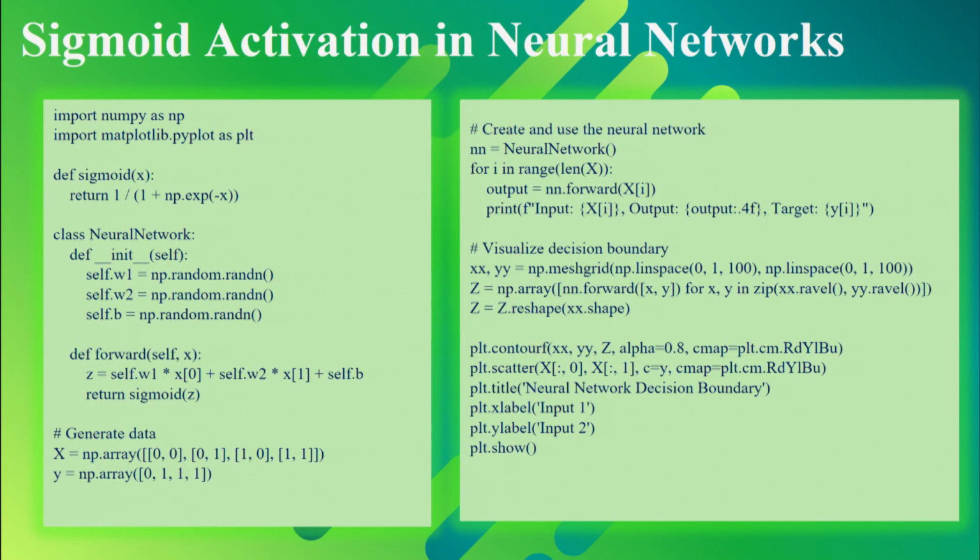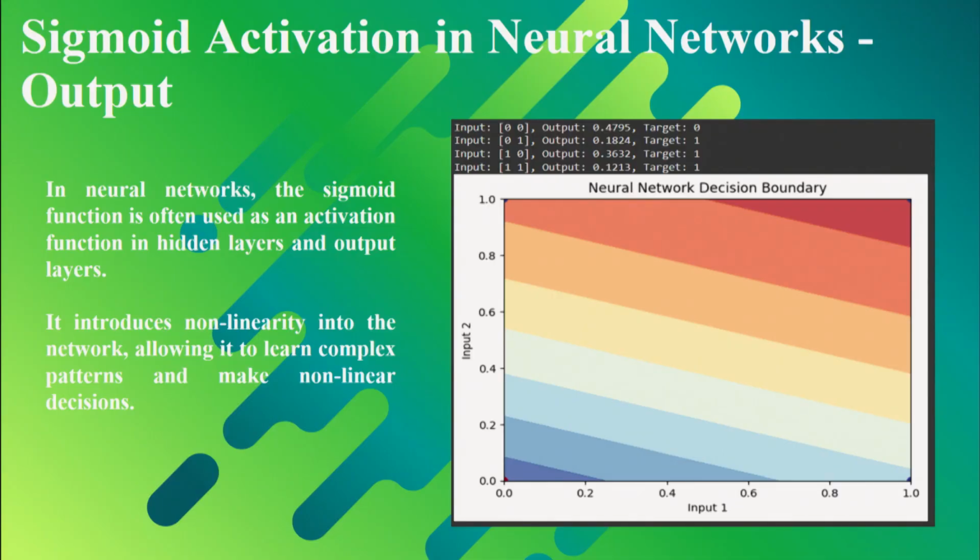Okay. Now, moving on, how this sigmoid activation is used in neural networks, how it can be applied. Here we are seeing how the sigmoid function can be applied in various stages, from the simple function to logistic regression and to neural networks. This example gives a clear example of how this can be applied to a neural network. If you see the output, I have executed the same code again in Google Colab. Here you see the variation, how the target of 0 and 1 is achieved, and how the inputs 1 and 2 have been depicted in the sigmoid activation.